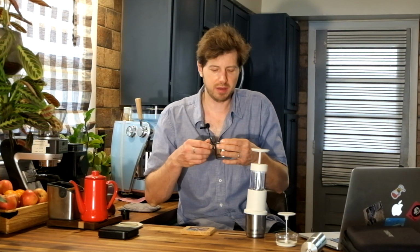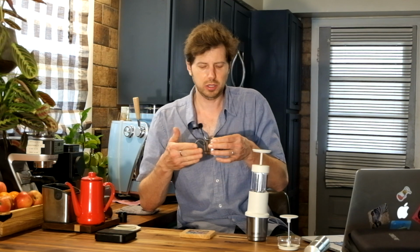There we go. I got a little cup of strong coffee here. Smells good. So this is like a medium light roast, pretty on the lighter side. This is certainly not espresso. But what I have here is a coffee with light body, a little bit of a crema because of the pressure, and it's flavorful, it's floral. I actually really like this. But I'd say it's got a thin body. I'm using very little coffee here.